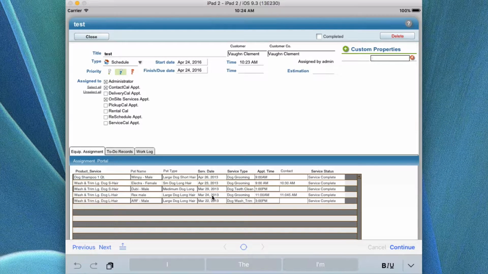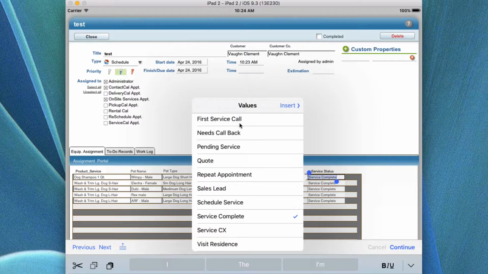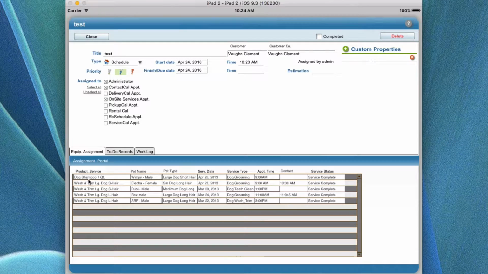Now I have some old stuff in here I just threw in as dates and times, and then I have a service drop down here where I can actually change the status. As I'm doing this, it's actually in the customer record for that particular item, and it's changing for that particular thing.